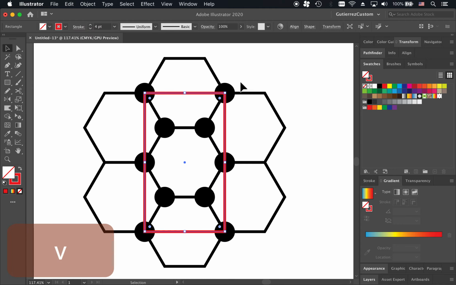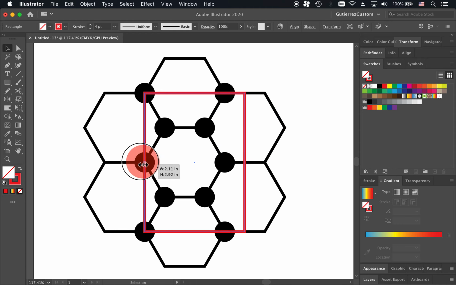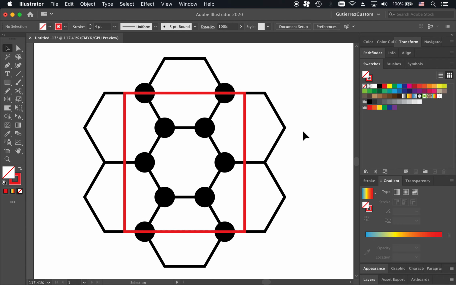And I'm going to make the stroke thick just so you can see it. So actually I did this wrong. So this would have given the wrong lattice. And I want to put it actually right in the center of these hexagons here. So even though I've done this several times, it's always easy to mess this up.